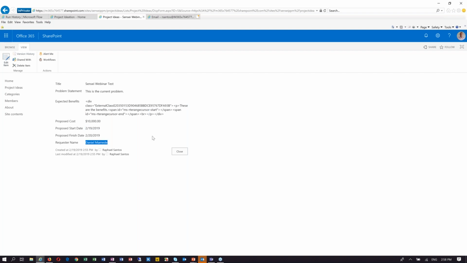And the good thing is, if you are using Flow to do this kind of thing, the account running the flow, which is currently associated with my account, is the one that has created the item. So it's not Daniel that has created the item. Even though we know that Daniel is the requester, the account running everything behind the scenes is my account, which means that Daniel doesn't need to have access to our environment. He doesn't need to have access to Project Online. He only needs to have access to SharePoint, and then Flow is just going to run the service and run everything under my account.